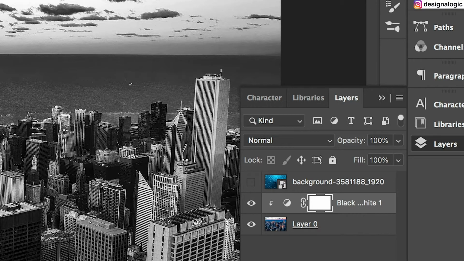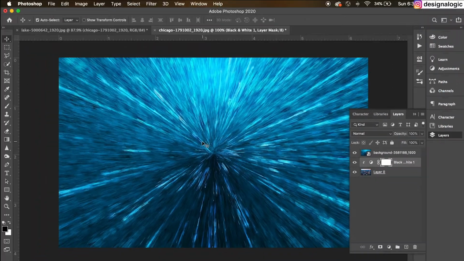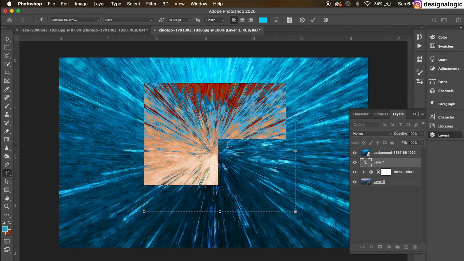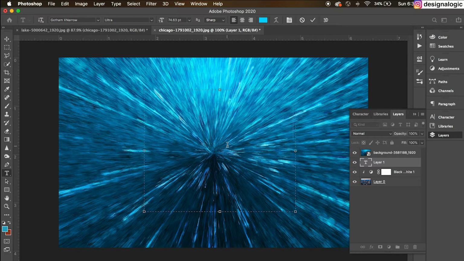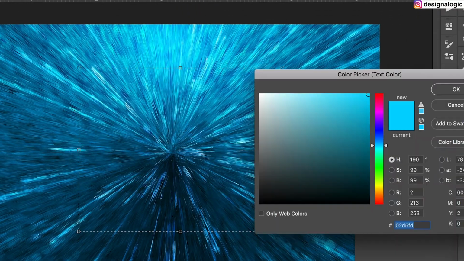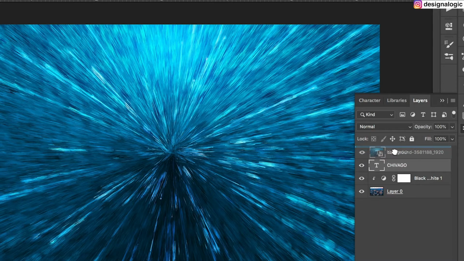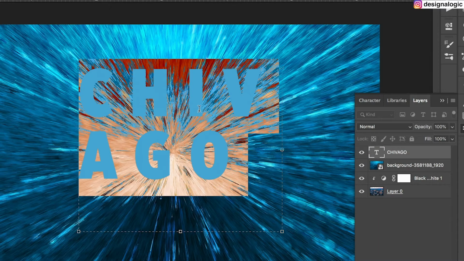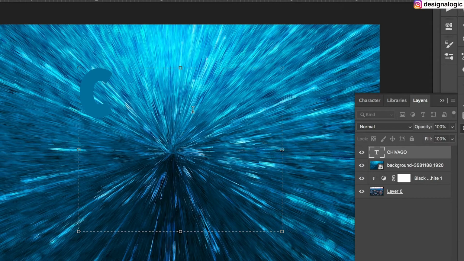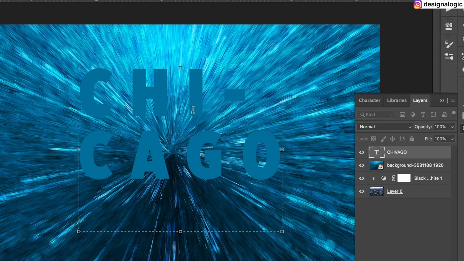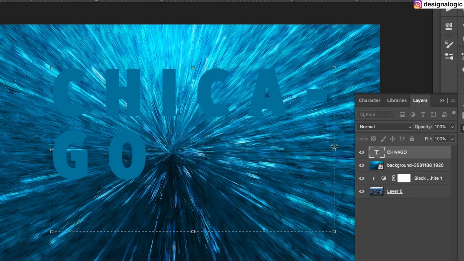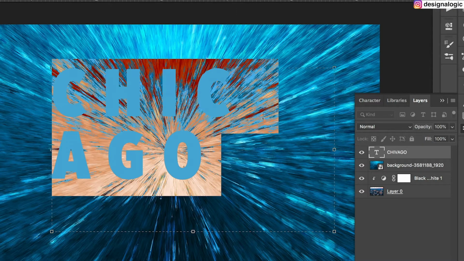And then what we're going to do is open this layer and I'm going to write some text. Let's write Chicago. Probably won't see it because of the color. Okay, so my layer is below. Whoops. What is Chicago? Chicago. All right, perfect. So I have this all ready to go. Just kind of want AGO on the back.